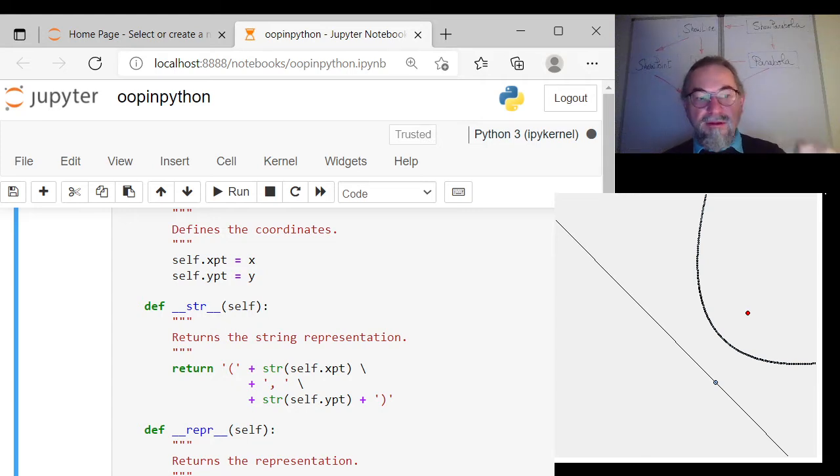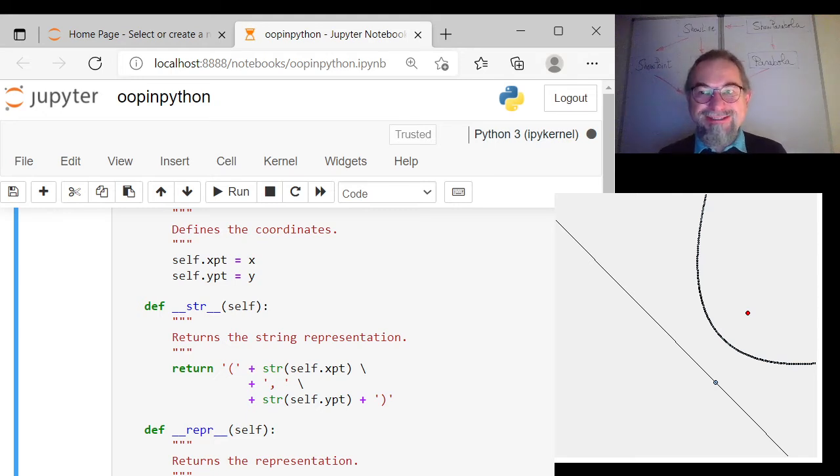And then the last function, which is also the redefinition of representation. This defines the representation. So here I have defined this as the string representation. And you can see that the last line is already written in the setting of how you apply methods to objects. So the self is an object and we apply the string method to it.